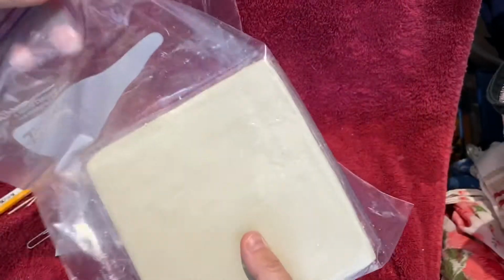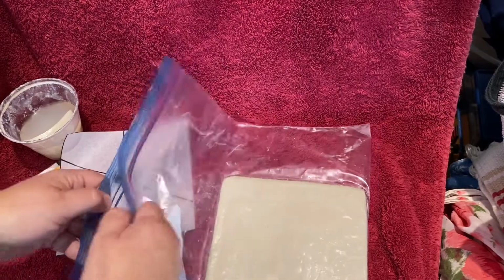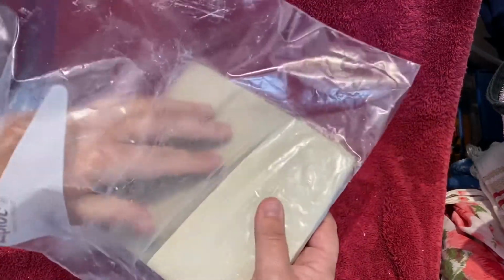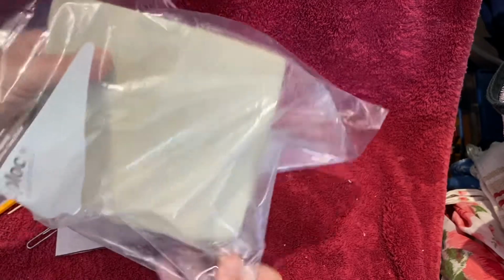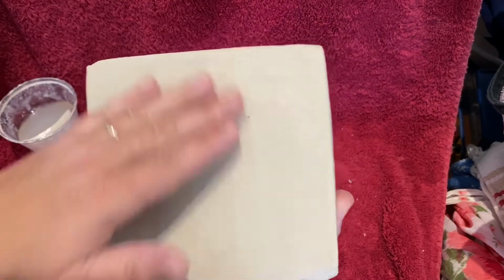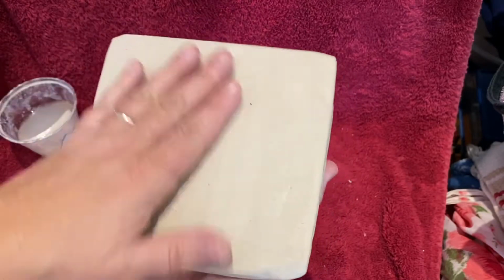And you can see how airtight my tile is in the bag. The Ziploc bag is basically hugging the tile really well. Almost makes it a little tricky to take it out of the bag, but that's okay. That's a good problem to have. That means that my tile is very plastic, very healthy, and soft. That's great. That's what we want. That'll make it very easy for you to transfer your sketch from paper onto clay when the clay is soft and when it is plastic and healthy.